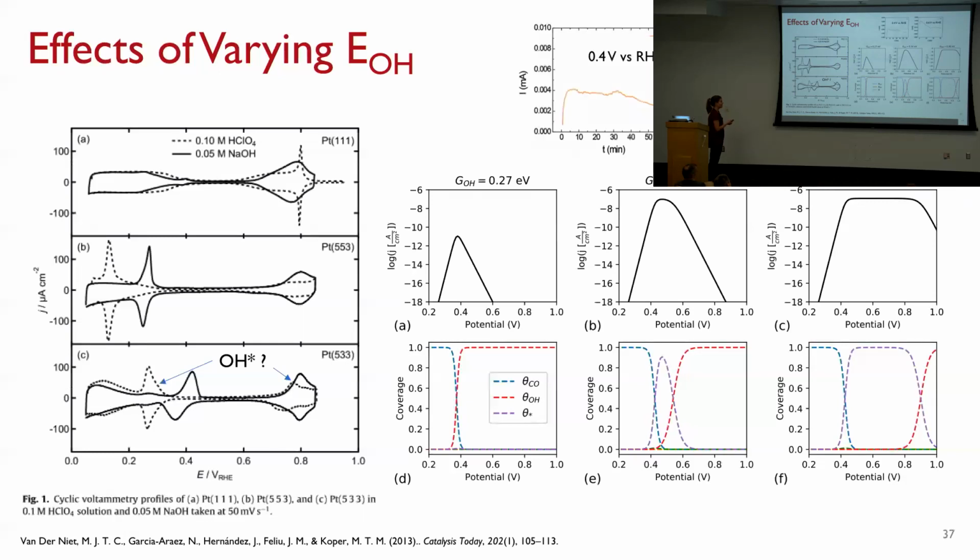Again, keeping in mind the experimental current densities, we think it seems unlikely that OH binds at such low potentials because the current density drops off pretty significantly, several orders of magnitude lower than what we predict with the original model. But we can see that increasing the OH binding to 0.9 electron volts doesn't significantly change our conclusions. It just widens the peak of this sort of great volcano.